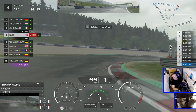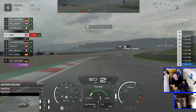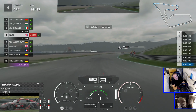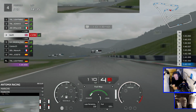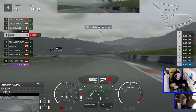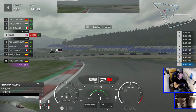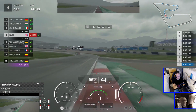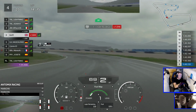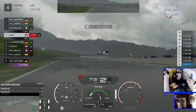And overdriving in these conditions will, in general, lose you time. I found it so much with practicing that the smoother you are, the more gradual you are with your inputs, the more gradual you are with throttle, thinking about your gearing through acceleration zones, early upshifting. Sometimes when you hear them tyres spinning, it really does all add up to help keep the car smooth, keep the tyres under control, and just keep everything nice and controlled all the way through the race. And that is the main aim for this race, not making mistakes.